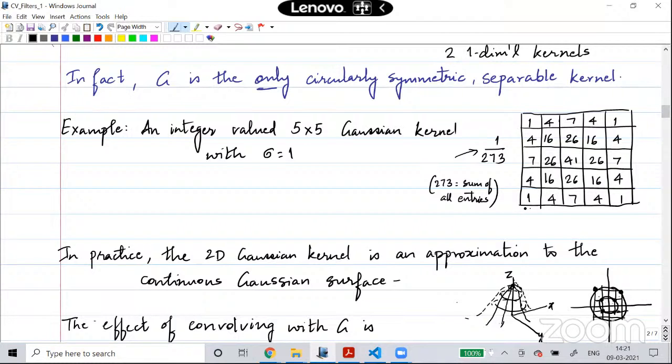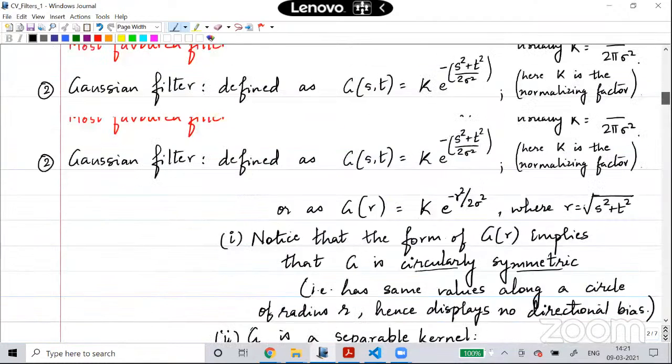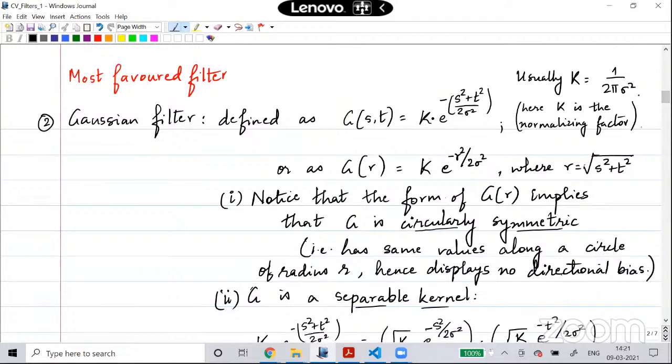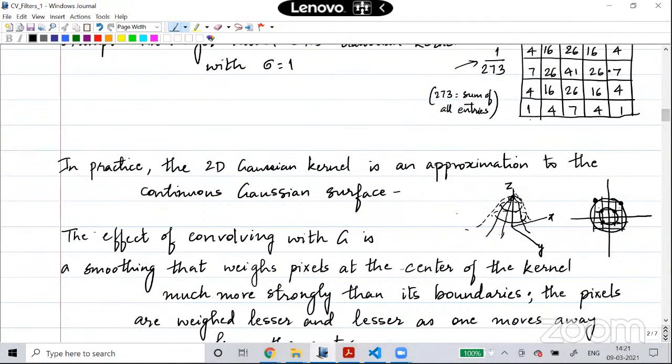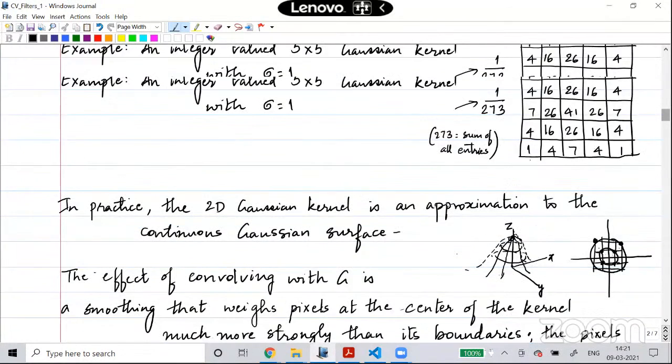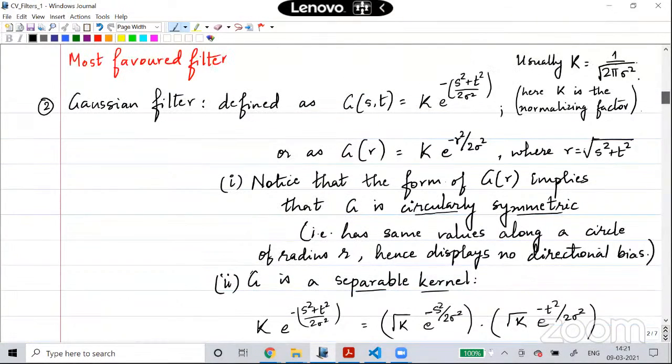So this is the idea of the Gaussian kernel, and the definition is this. Usually this k is taken to be 1 over 2 pi sigma square, or maybe the square root of it, or 1 over root of 2 pi sigma square, one of these things. Or as I took it here, it could also be simply the sum of the pixels. K is called the normalizing factor.